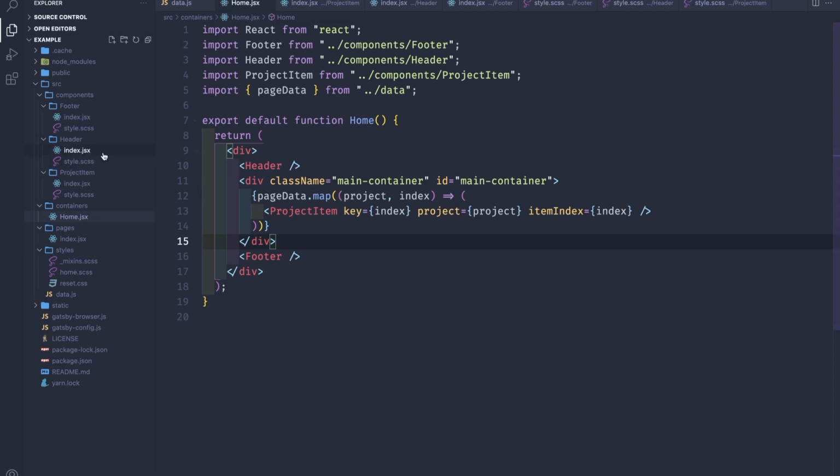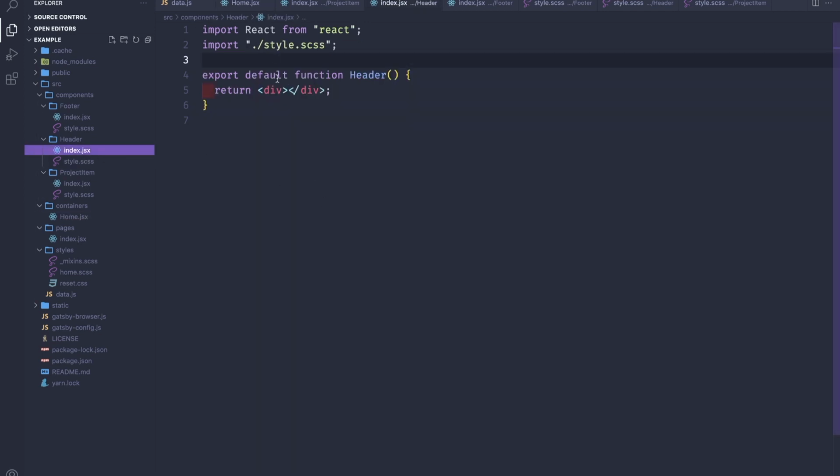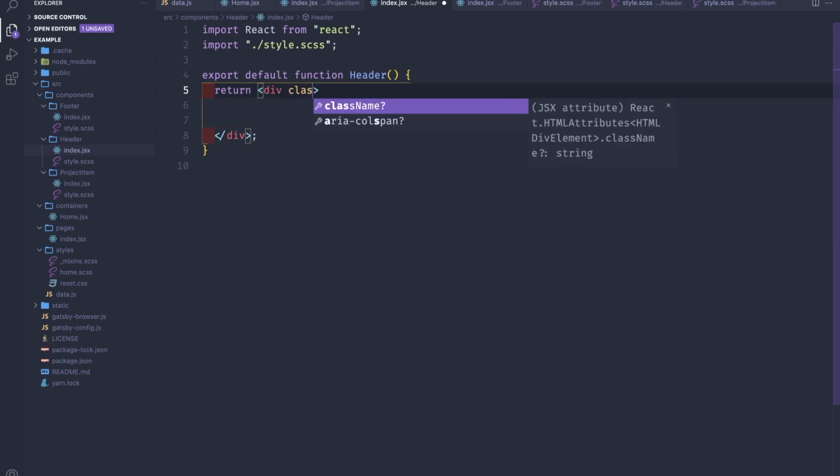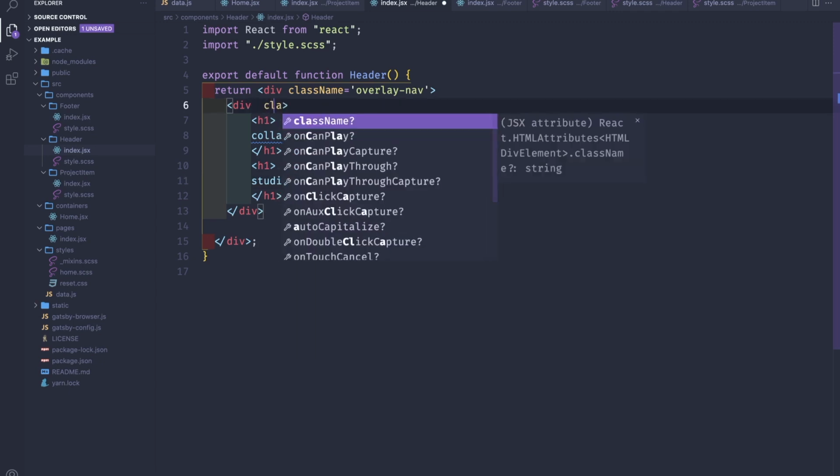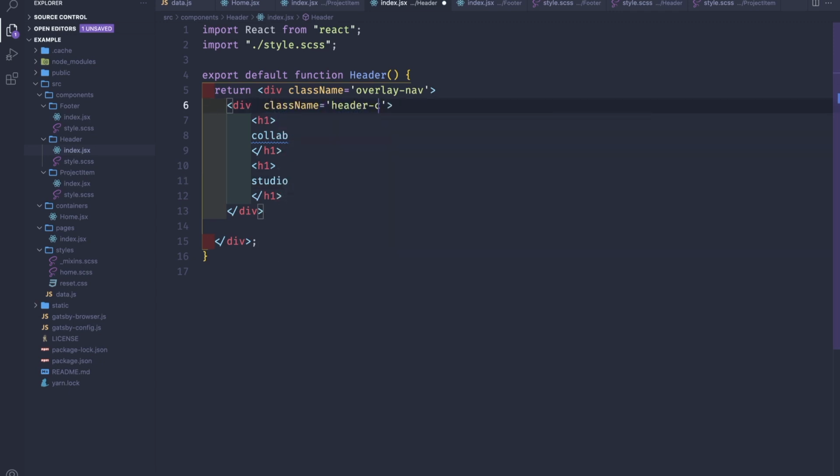So let's go into our header, and here we'll create a new class name for this container: overlay nav. Inside we'll have a new div with two h1s, and the h1s will say Collab and The Studio. For this div we'll have a class name of header container.